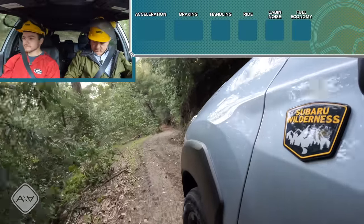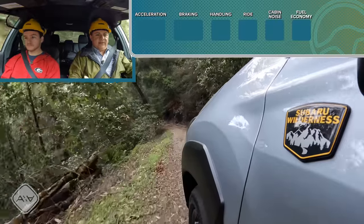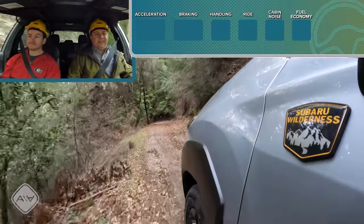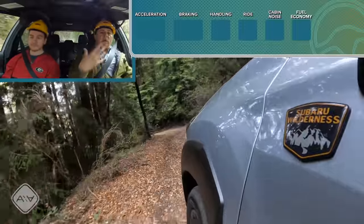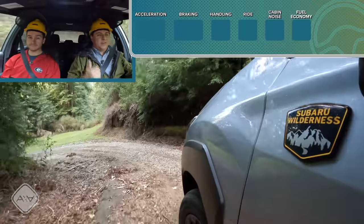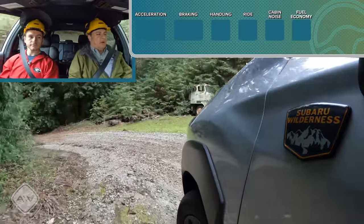I have to say, I don't really mind the lack of the power hatch because of the price tag of the Wilderness. It is fairly reasonable for an all-wheel drive vehicle with all-terrain tires from the factory. If you're going to look at a Jeep Cherokee, it's going to be a lot more expensive for anything that's more off-road capable than this. There are vehicles, as we said before, that are more off-road capable, something like a Cherokee Trailhawk. I almost said Trackhawk there, but Cherokee Trailhawk, that's going to be more off-road capable than this.